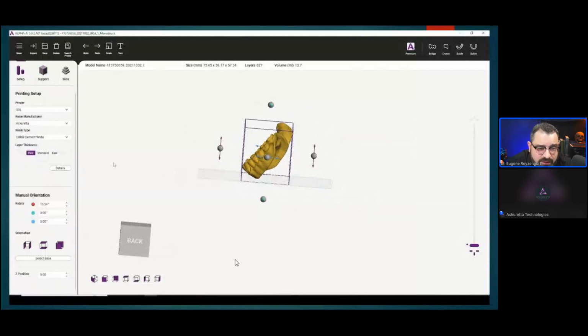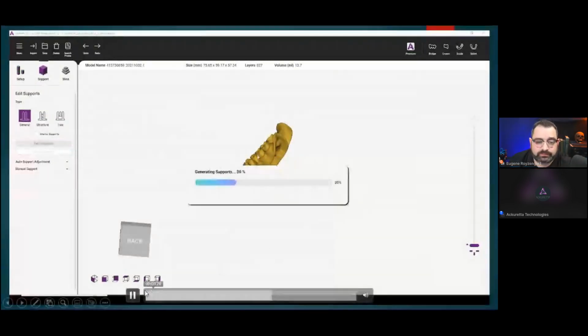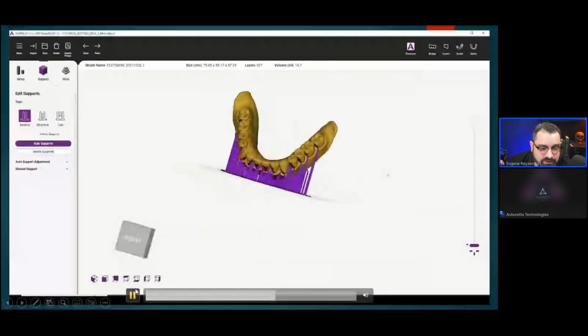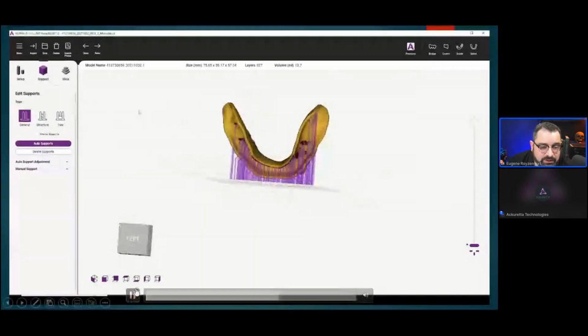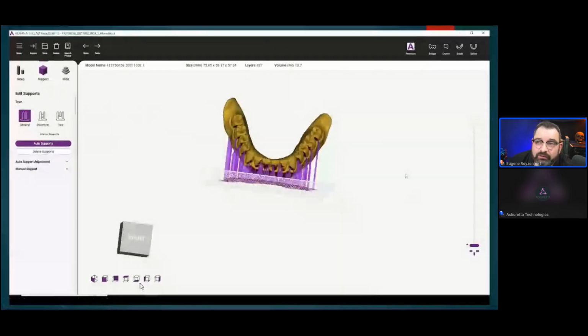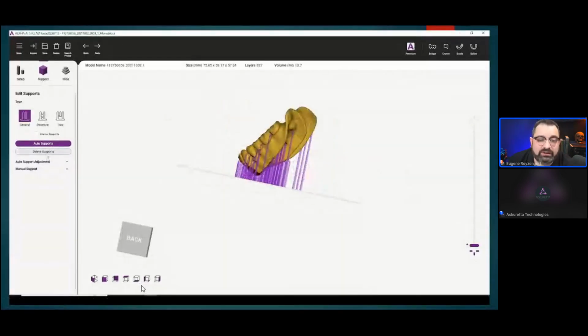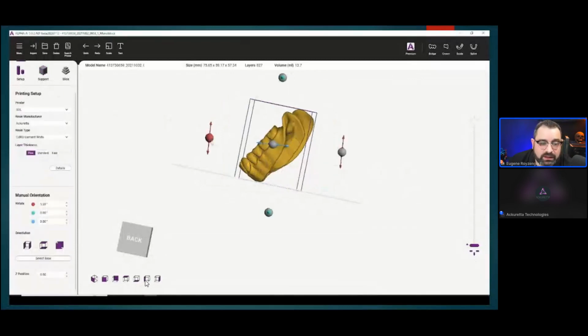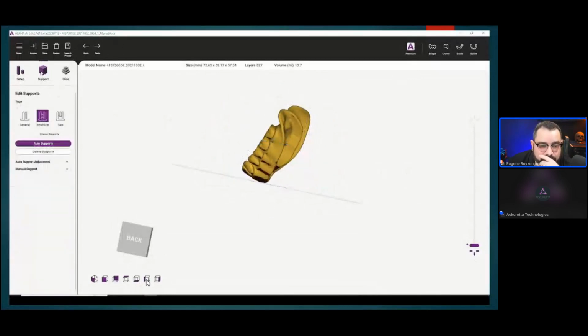Okay, so this is where I usually print my stuff. This is the one that I like to do the most. Because you can see I've got supports on teeth, but not on the occlusion, and not too much on the facial, and supports on the intaglio are not too many as well. But if I angle it even more, it's going to be even fewer supports on the intaglio. Like look right here, we're close to 90 degrees.